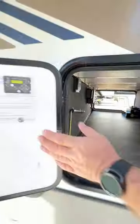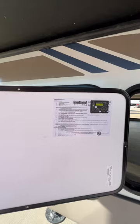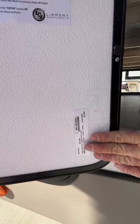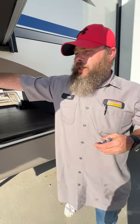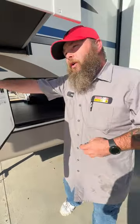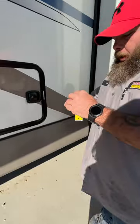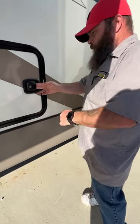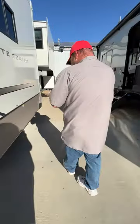There are instructions right here for basic operation of the leveling system. These stickers on the doors last forever — do not try to remove them, because if something happens to the compartment door or frame, that sticker has the information needed to order the right size door. These compartment doors are operated with this purple key — I marked it with a 'C' for compartment — to lock them.